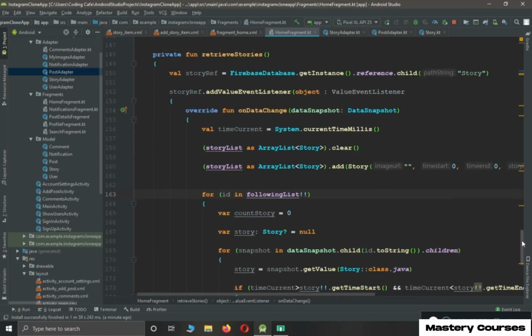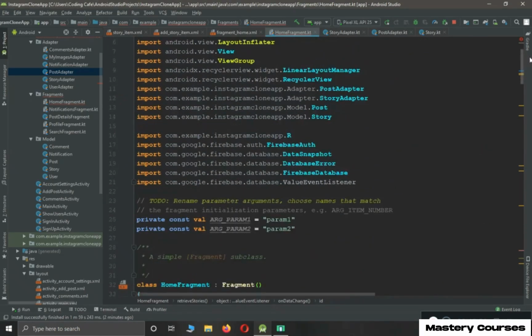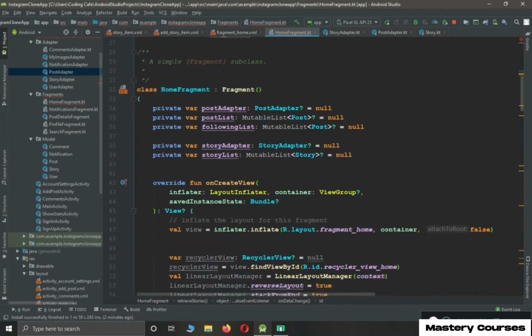Let's remove this dot to string from here, and now for this we have to check our following list, which is a mutable list in here.